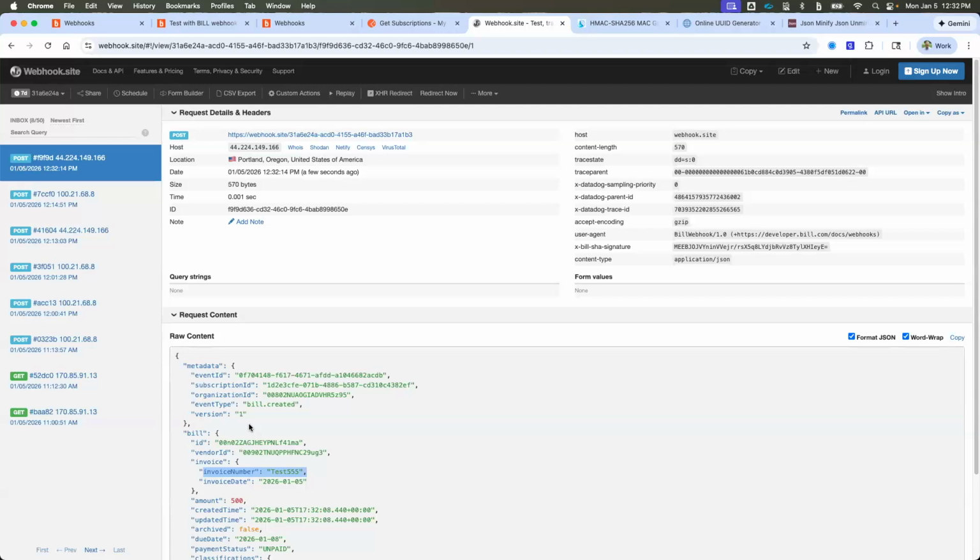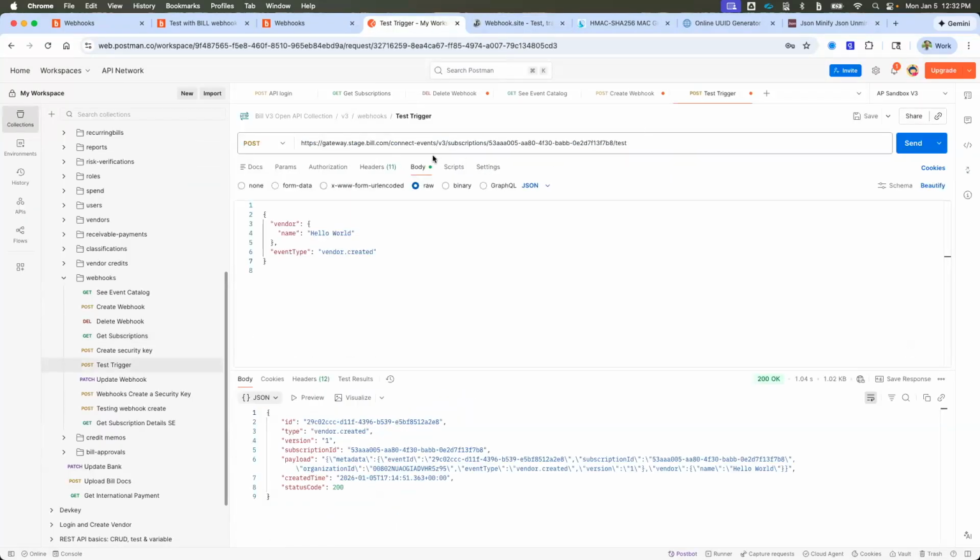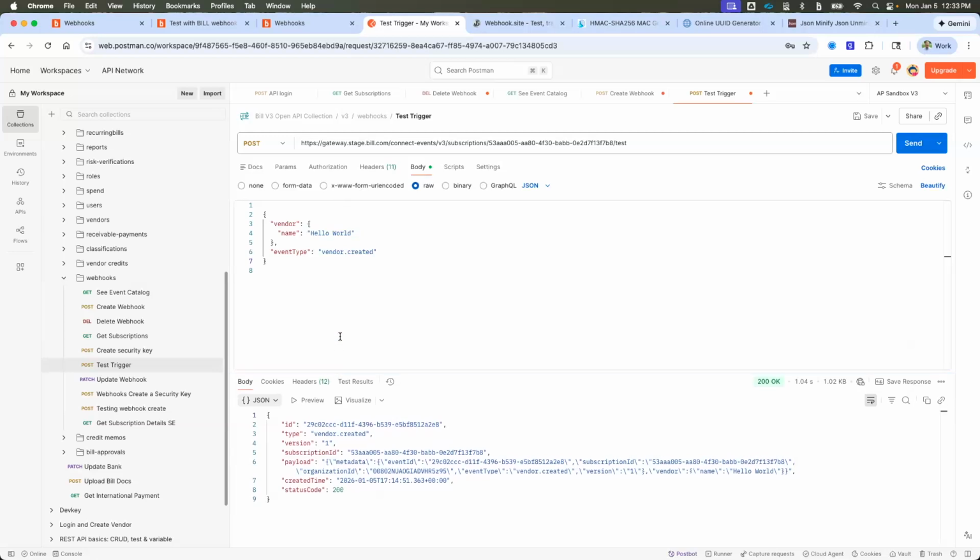Awesome. Well, what if I maybe don't want to log into the Bill user interface and I want to just trigger a test? You could do that with our test endpoint, which we have in our Postman collections as well. So I'm going to create a new vendor here, a test called Hello World.